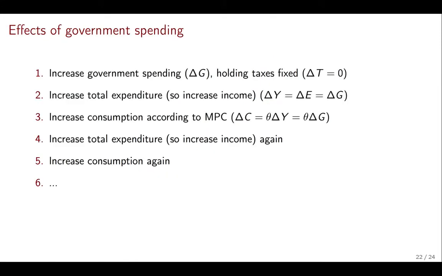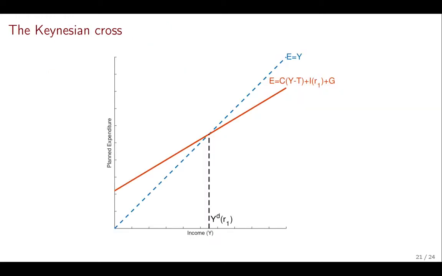Once we see that representation, and just to make it clear that we understand what's going on, this line is what your expenditure will be at any level of income. The dotted blue line is the points at which expenditure is exactly equal to realized income Y. So that is the equilibrium point. That is the aggregate demand.